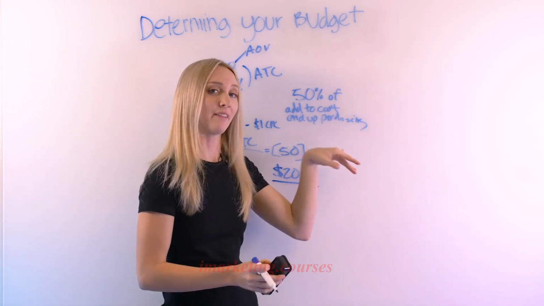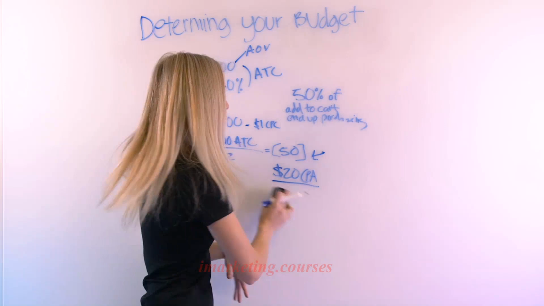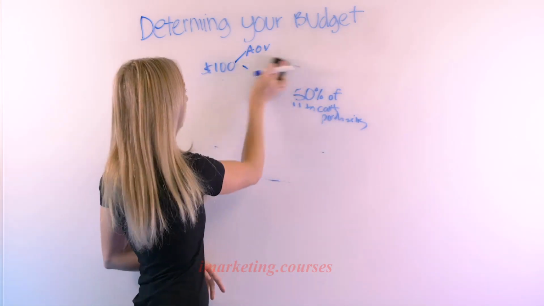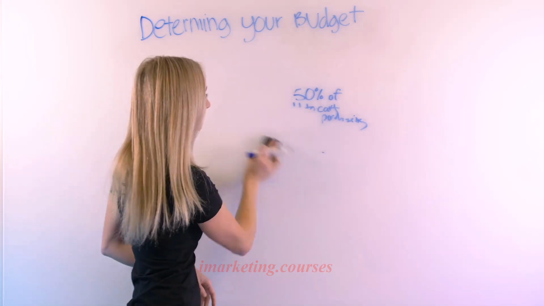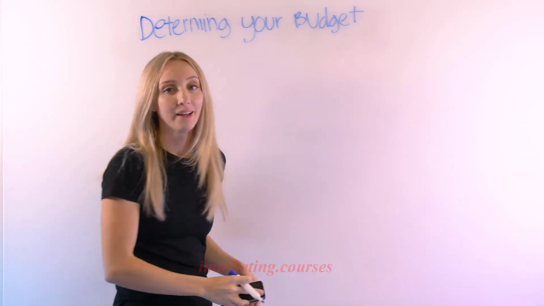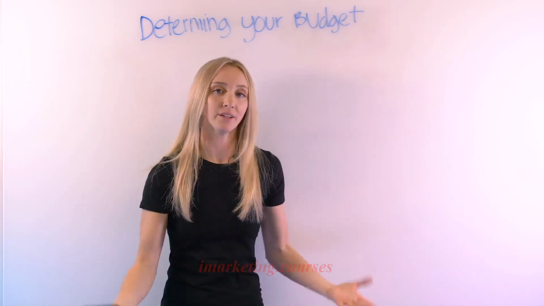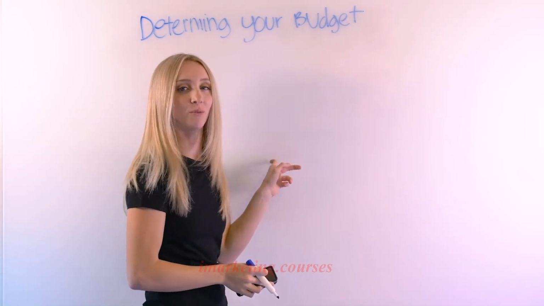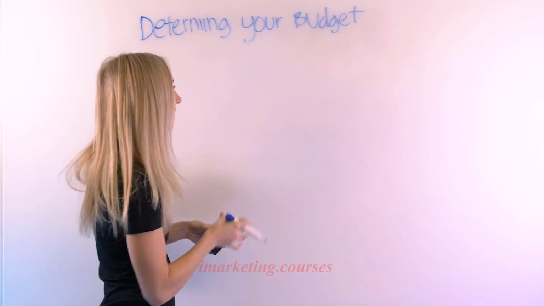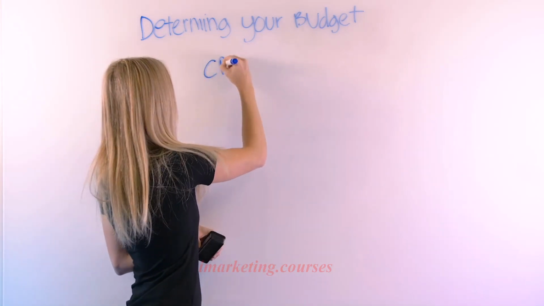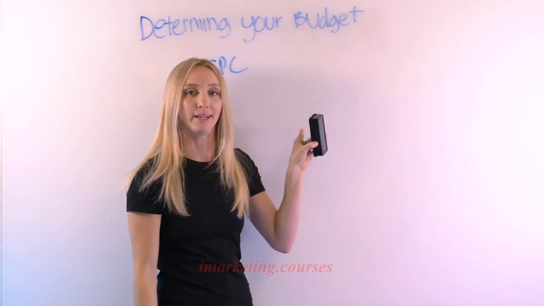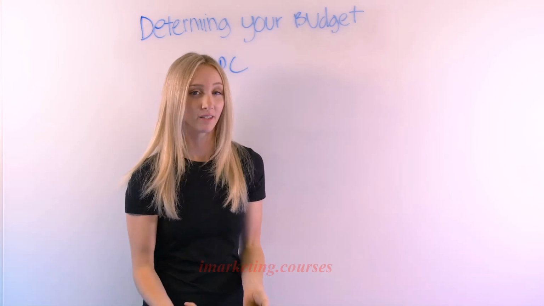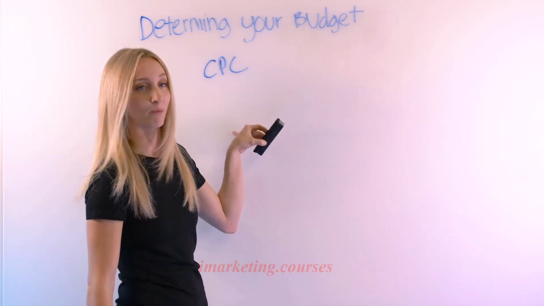and also understand that these numbers are changing, because I just assumed a $1 cost per click. But if my cost of traffic is cheaper, then I can actually have a much healthier CPA if the cost per click is much lower. And like I mentioned, in this example, the $1 cost per click is actually kind of high. So let's break down the metrics really quickly to determine what variables are going to affect what your CPA is on TikTok, because that's going to determine how you set your budget.